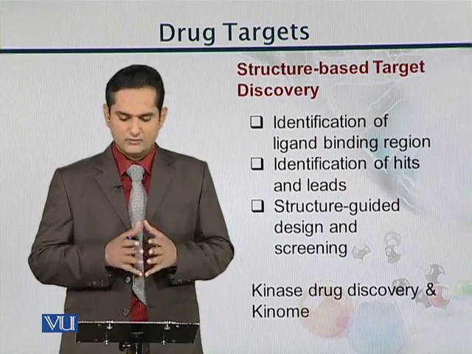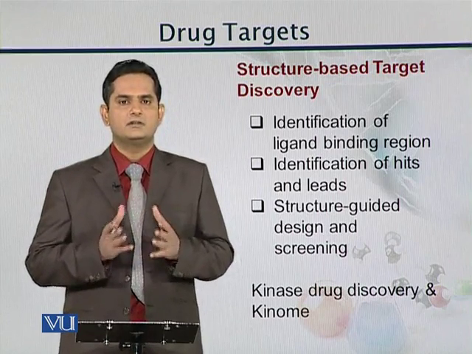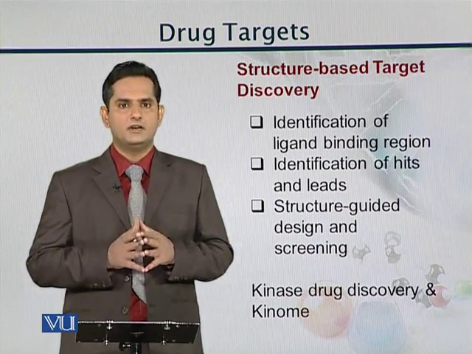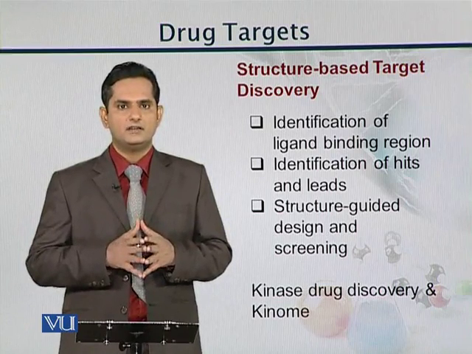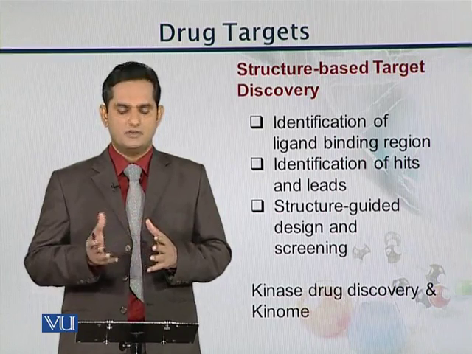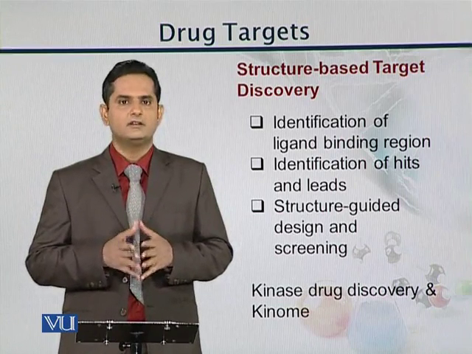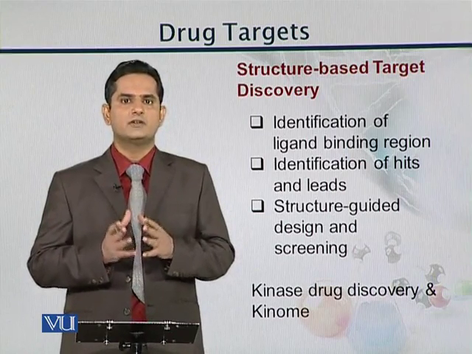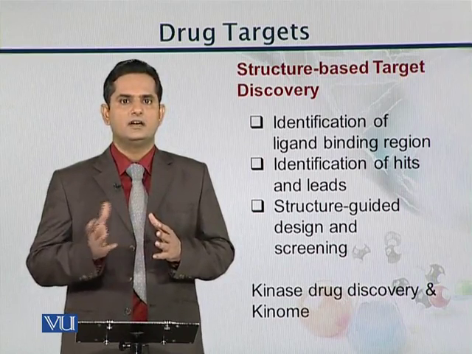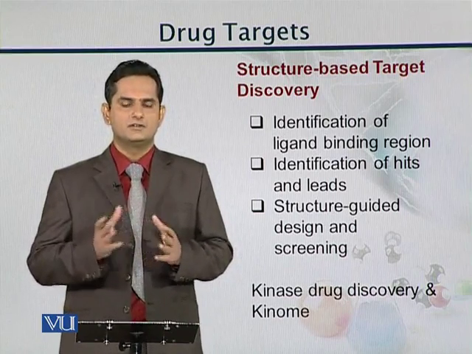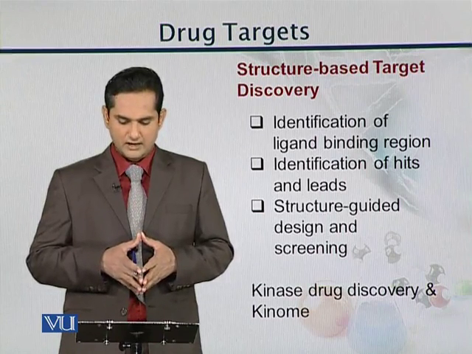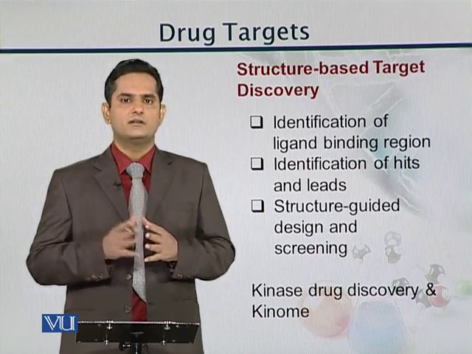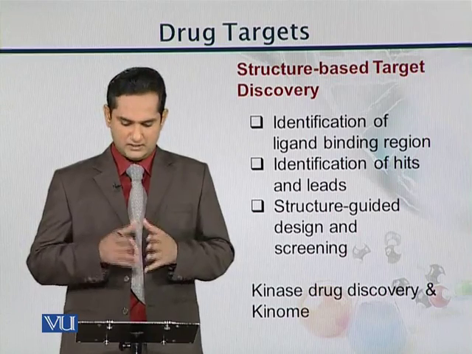Then we have identification of the ligand binding region. Ligands bind on the chromosome and have their specific locations. Ligand binding can be at different places, and when the ligand binding is at a different place, the working of that medicine becomes different. Then we have identification of hits and leads, which is basically the concept of combinatorial chemistry, where we have combinations of compounds; if they are similar they are put together, and if they are different then they are separated apart. Then we have structure guided design and screening, which is basically used in NMR techniques, which are nuclear magnetic resonance techniques, and these techniques are used there.